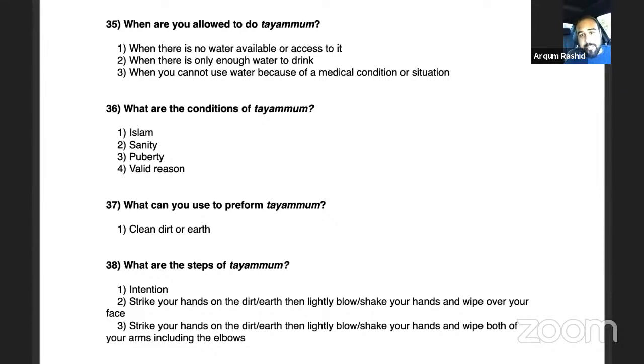What are the conditions of tayammum? Number one, Islam, the person has to be Muslim. Number two, sanity, right? This is a reoccurring condition, Islam and sanity. And number three, puberty, also a reoccurring condition. Number four is a valid reason. So if you don't have a valid reason, if there's water right there in your house, you can't go do tayammum. If you can't use the water for a medical condition, then you have a valid reason. So anytime you have a valid reason, you can do tayammum. If you don't have a valid reason, you don't meet the conditions for you to be able to do tayammum.